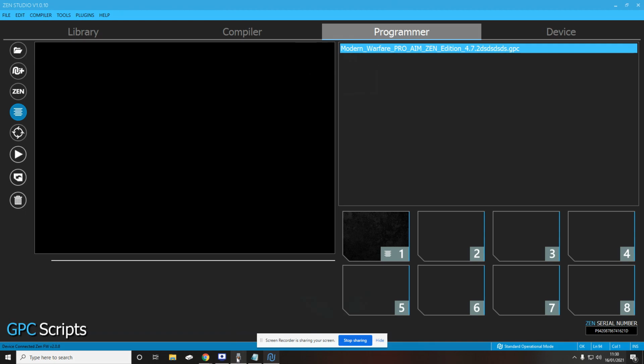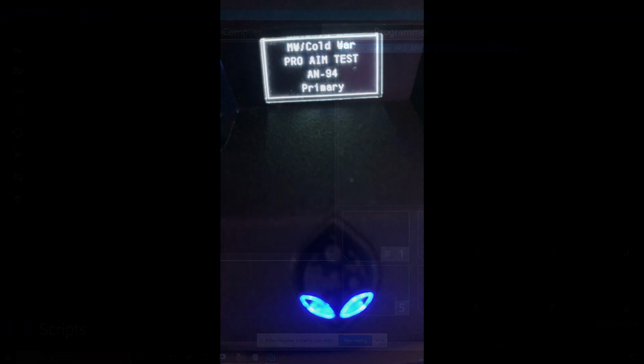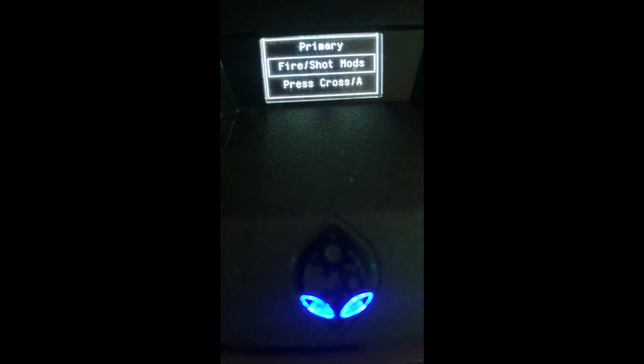Okay, so once you've got the script programmed to the Zen, you'll see the title screen display, and to enter the mod menu it's L2 and options, and you will see the categories in the mod menu. To change between the categories in the mod menu, press left and right, and that way you can choose which one you want to go into to edit. And to edit them it's just pressing A, and that is it. So the first thing I'm going to do is show you the settings.